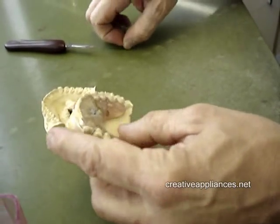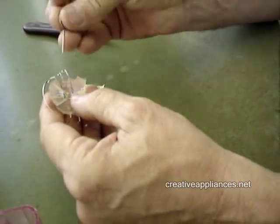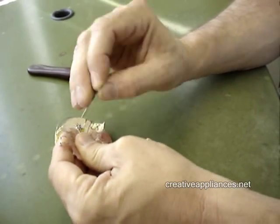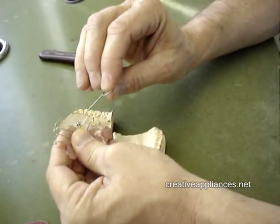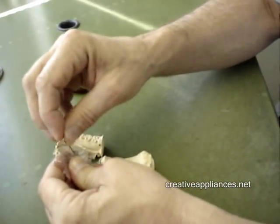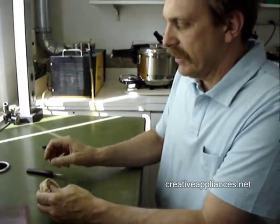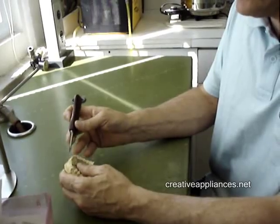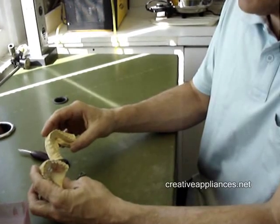That will be done by the patient at home by inserting the key and turning the expansion screw in the direction of the arrow approximately one quarter turn — which would be to the next hole — every other day. It will feel snug in the mouth but won't feel tight. Eventually within six to eight weeks these teeth will move onto the labial bow, which will keep them from moving any further and line them up with the rest of the anterior teeth, giving her the perfect smile.